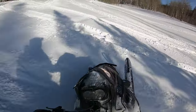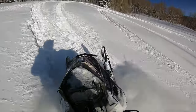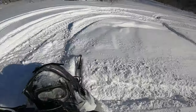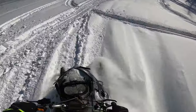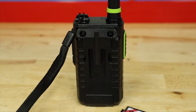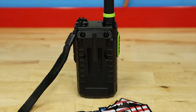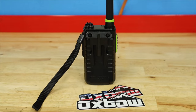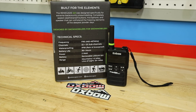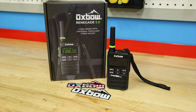That instance where I did lose communication with my party in the middle of the mountain was due to battery failure. I'm very happy to have 36-hour battery life, and I have put it to the test — it does last that long. Range is one to five miles in the mountains; I've personally reached out to somebody about four miles away with no problem. Line of sight is 25-plus miles — you can't beat that.